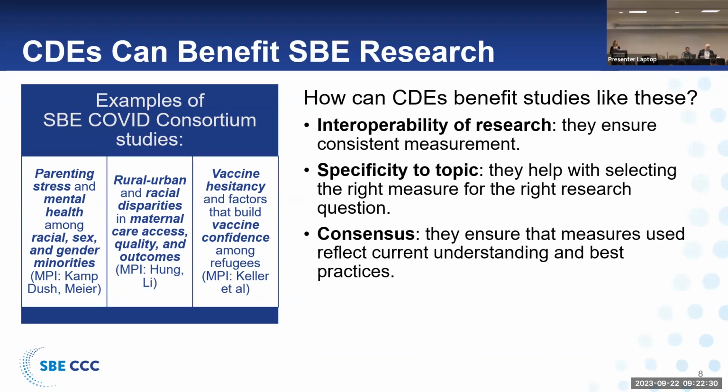Second, you'll notice that some of the concepts being measured here, like race or vaccine confidence, represent complex identities or complex concepts that are not straightforward to measure. There's a lot of nuance. Definitions shift in response to changes in consensus and changes in context, and CDEs can help with that issue in two ways. First, they're domain specific. They can help researchers identify the best measures for their research domain. And also they arise from consensus within a given research domain.